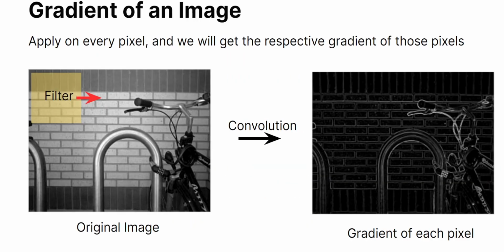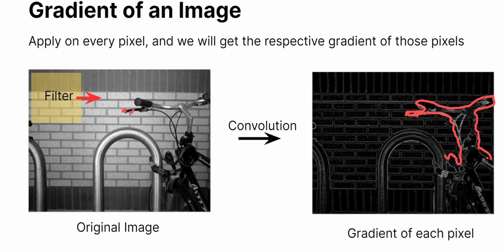We can apply that filter and move it like a sliding window from left to right by using the convolution operation. We have the yellow filter on the left, and after we apply the convolution, we will see that we know the gradient of each pixel. For example, you can see the gradient of these pixels right here, and the combination of those pixels allows us to draw an edge that distinguishes the bicycle from the rest of the image. So we're just following the gradient.